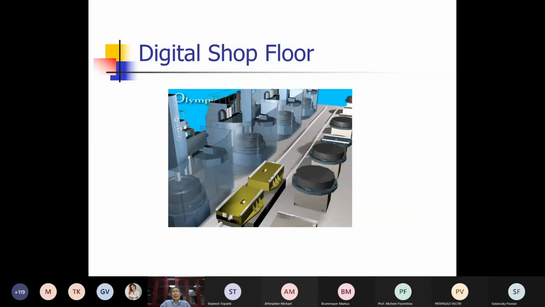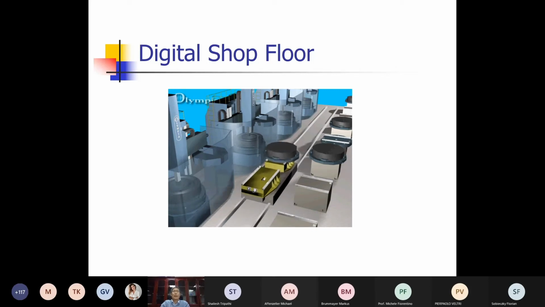I'm not sure I can run the simulation here. That was one project, and I mentioned that I worked on about 20 different projects on the application of agents in manufacturing environments. This one we worked on in a real shop floor. There are 4 vertical machines, and it's an integrated system. I'm trying to run it. It's running here, I'm not sure you can see it, even the moving cart in the middle. In that system, if any subsystem fails or stops, the whole system needs to shut down. That was the situation before we worked on this project.